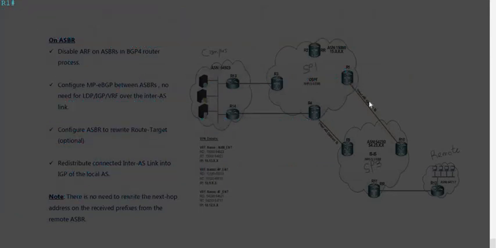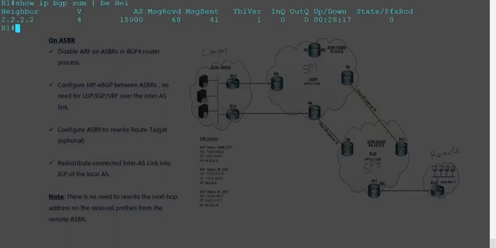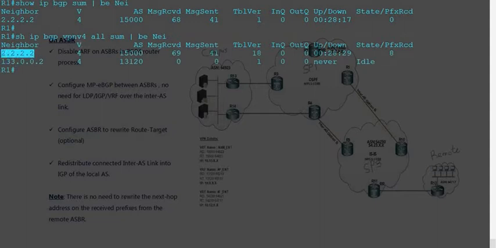On the ASBR, we will configure both ASBRs. In this case, R4 and R9 are acting as backup, while R1 and R10 are the primary. And R2 is a route reflector for those routers in service provider 1. As we see here, there is already pairing, which is part of our assumptions earlier, as I stated. And there are also some prefixes that are already learned from the route reflector, which were sourced from the PE.